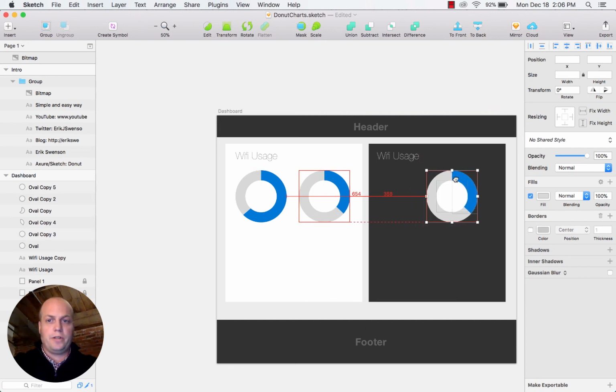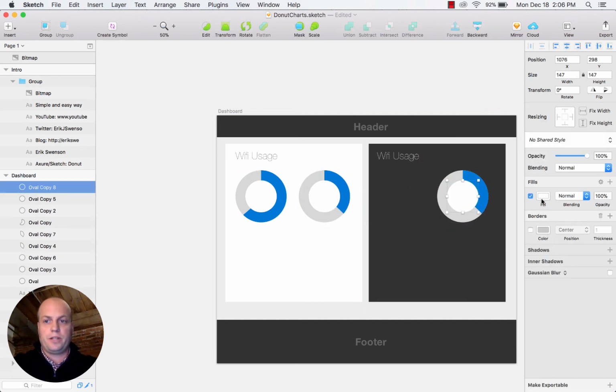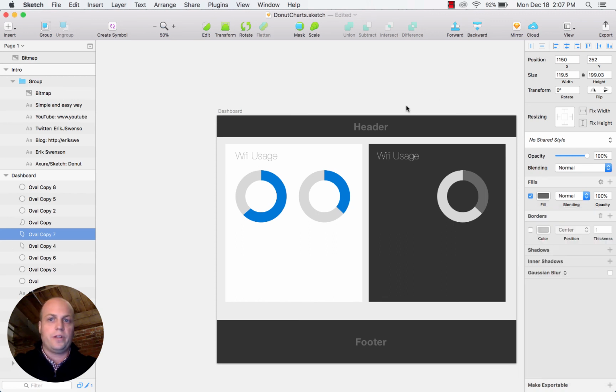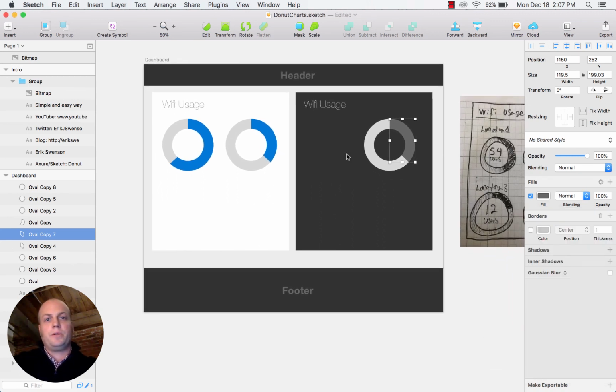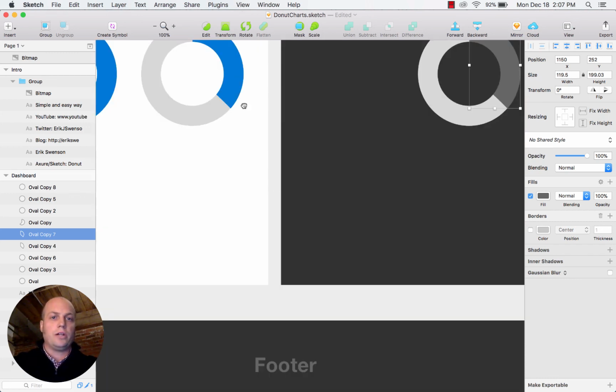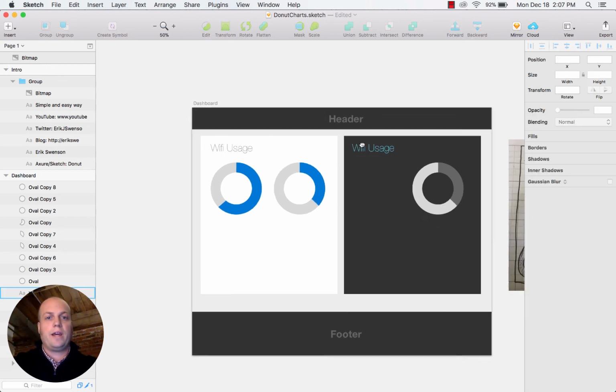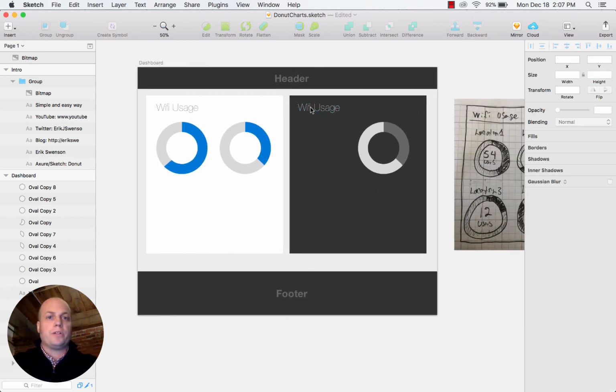Once you have that, again, you can easily put it over here, set the change to the background, and easily change the color to whatever you need it to be. So that's an example of creating the same shapes within Axure and then Sketch. As you can tell, the one in Axure is a lot easier, but you do get a higher quality within Sketch. So it's something you need to weigh, what your preference is and which tool, but ultimately you can get to the same result.